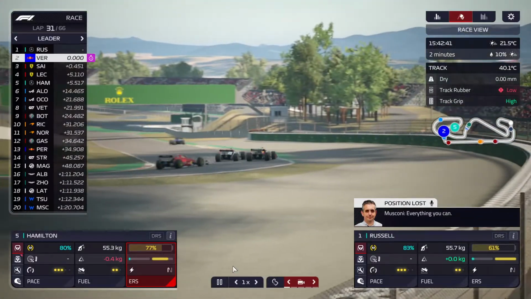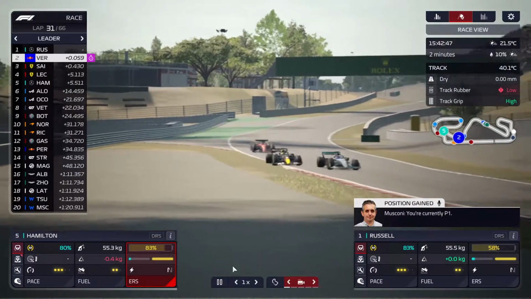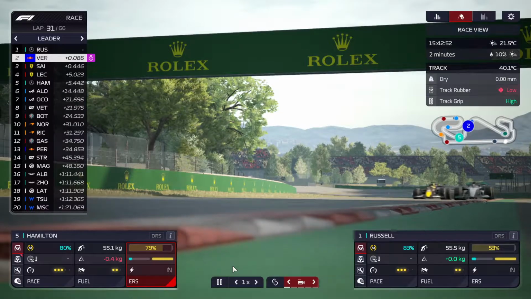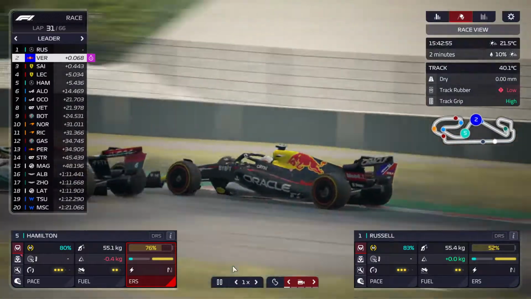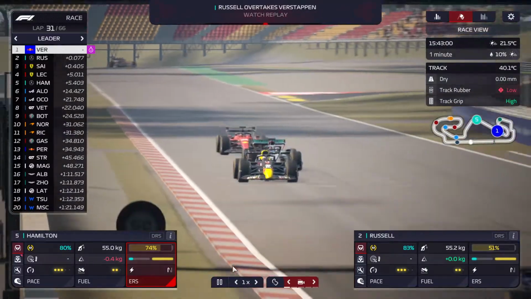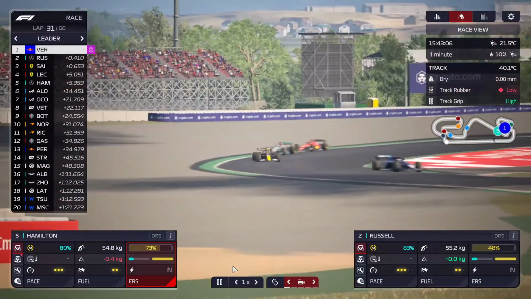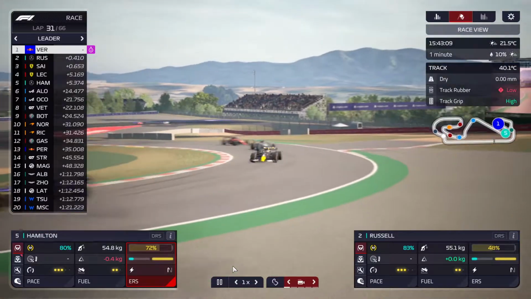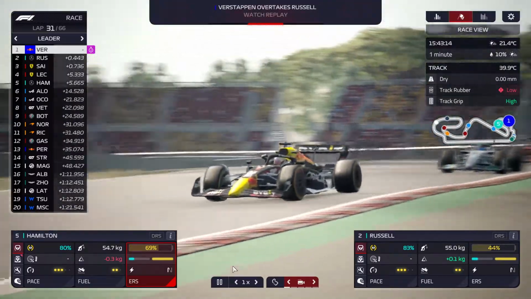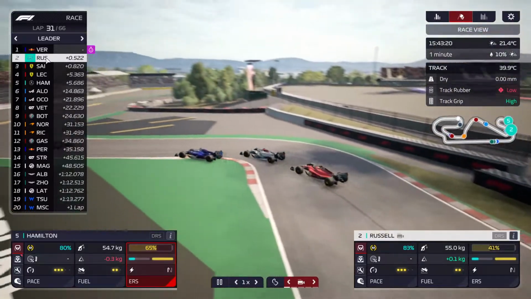Everything you can. Takes it back. So much better at defending now. It's a race position gained for Mercedes. No, but you got the DRS there, though. Come on. You can deal with Schumacher. You have fun with that. Red Bull gained a place. You got him at the right time.